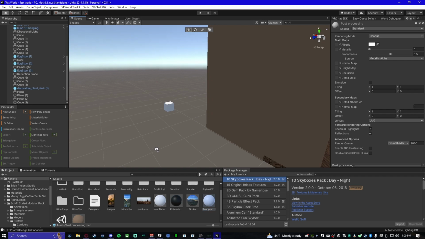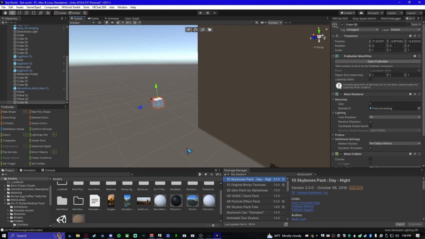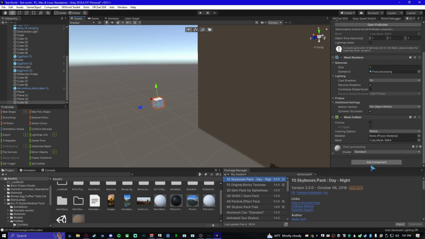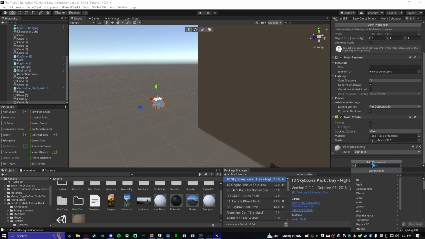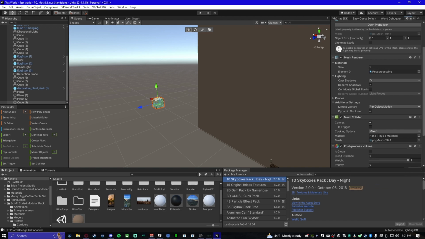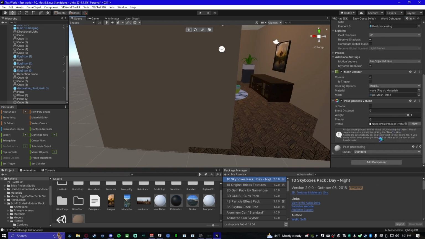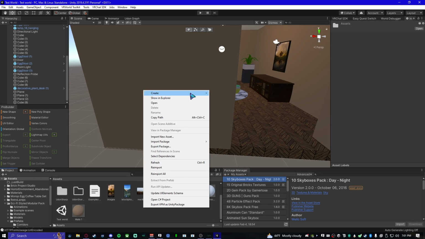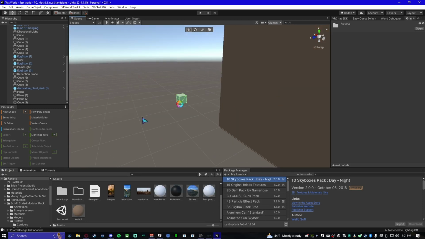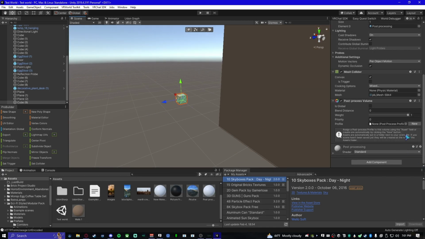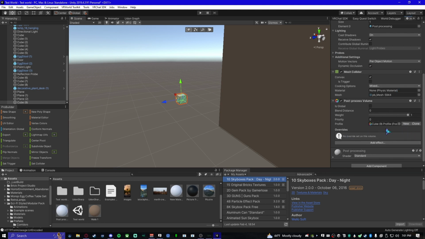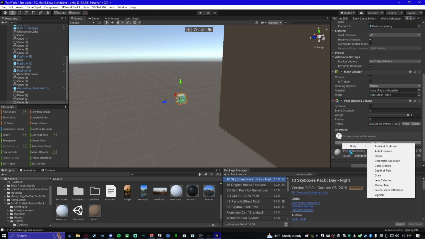Now I'm just going to do a little bit of demonstration to show you guys how post-processing actually works.